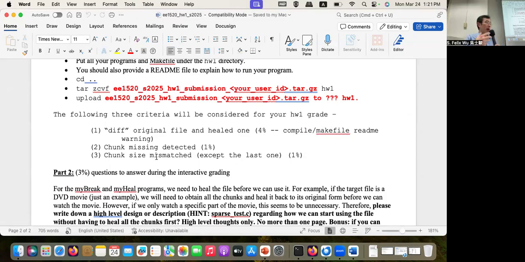For example, I'm expecting each chunk to be 1 GB, but the chunk I'm reading with the same name is only about 1 MB, so there is a difference in chunk size. So number 2 and number 3 each count 1%, and basically ask you to provide a detection mechanism for these 2 kinds of error.